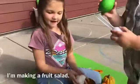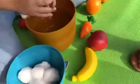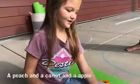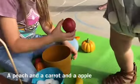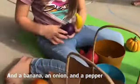What are you making? I'm making a fruit salad. That's delicious. Tell me, what's going to be in it? Peach. Yep. And a carrot. Excellent. And apple. An apple. And a banana. Banana. And an onion and a pepper. An onion.